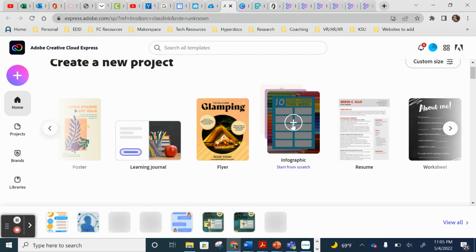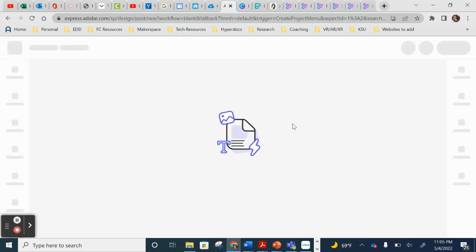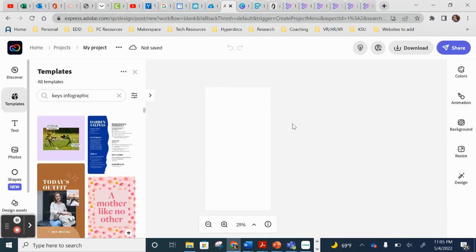You can see the small text there under the word infographic under this image. But even though it starts from scratch, it still will allow you to look through all the templates. So it's just going to go ahead and create a file for you. This will store in the cloud, so it will automatically save. You do not have to save it yourself. And of course, we're seeing this long version of a blank piece of paper, and you can make this bigger so you can see it if your eyes are as old as mine. And right now we have this elongated paper so that we can include lots of important information regarding our project.